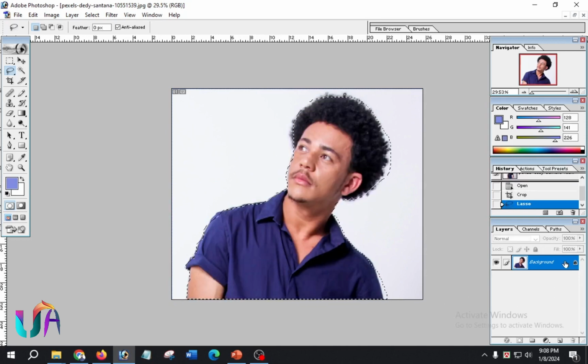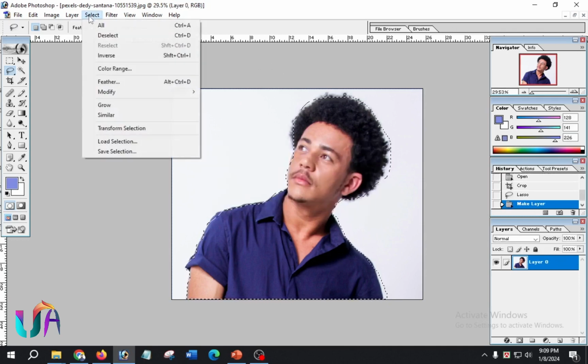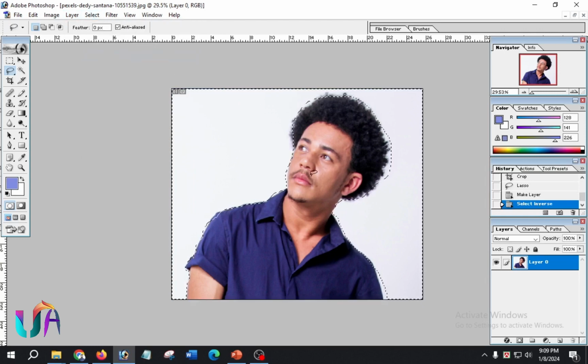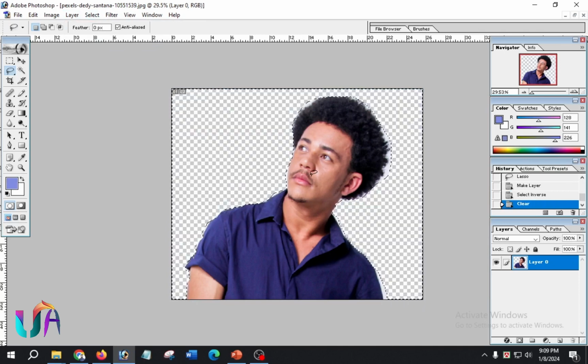For that, you unlock your layer, go to the Select option, inverse your selection and press the delete key or backspace key. Okay, the background is deleted, and then we need to create a new layer. You can create the new layer from here.